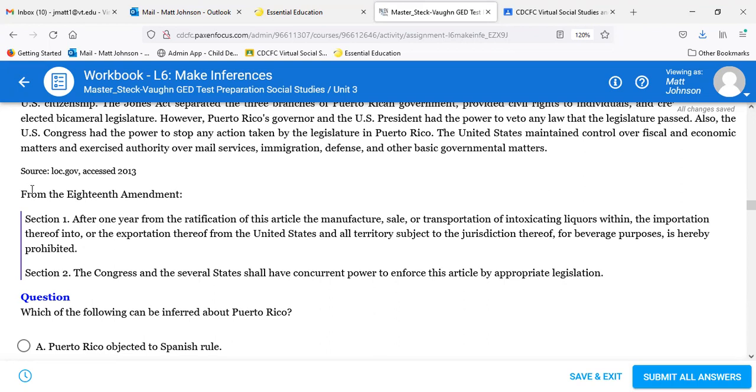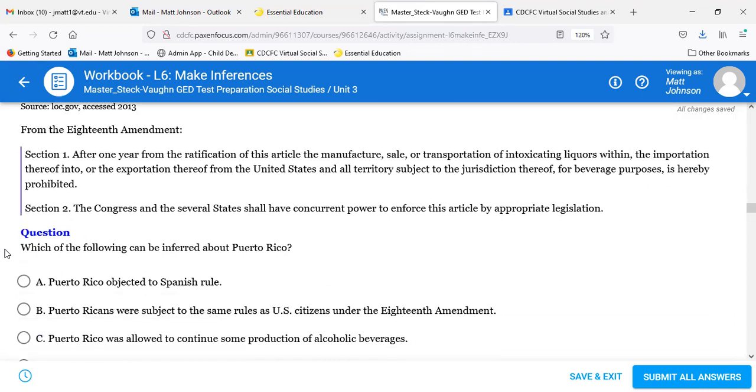So this is referencing prohibition, right? When, basically, the federal government banned the sale and production of alcohol for consumption. That's what it's saying, for beverage purposes. We'll see in our question here, well, what does that have to do with Puerto Rico? Christiane, you want to read question 5 for us?